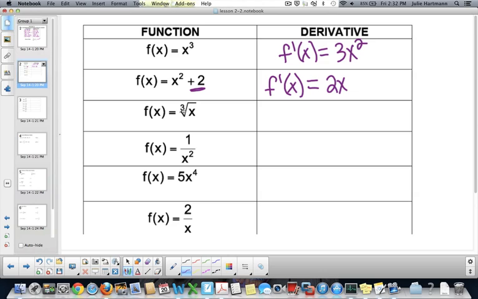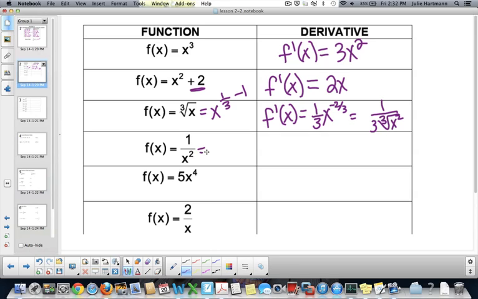With cube root of x, cube root is x to the what power? Do you remember? 1/3, x to the 1/3 power. So when we do the derivative, we bring down the 1/3 x. Now 1/3 minus 1 is minus 3 over 3, so that'll be to the negative 2/3. Okay, 1/3 x to the negative 2/3. And if you want to rewrite that, it would be 1 over 3 cube root of x squared. That's how you write that.